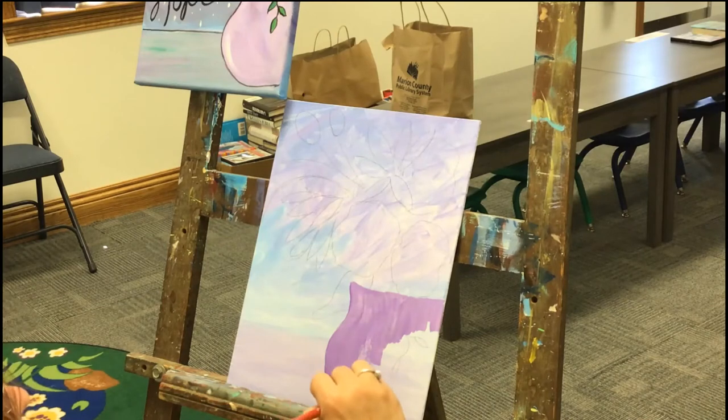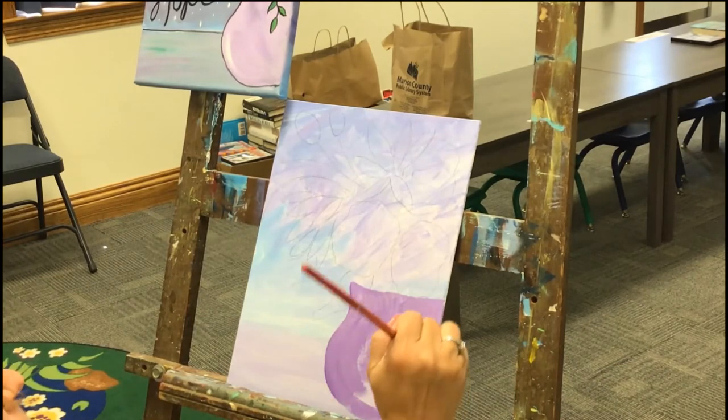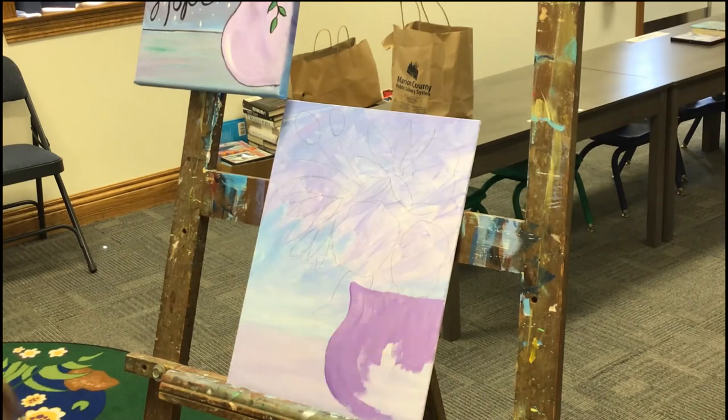This one is going to be a squatty vase. I'm really anxious to see if any of you have picked something different to paint on. Because whatever you paint on, that's going to determine the size of your flowers, the size of your vase. May not look exactly like what I've got.